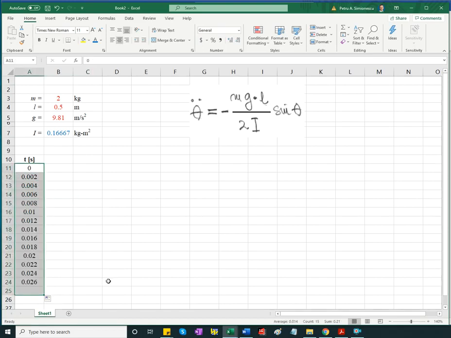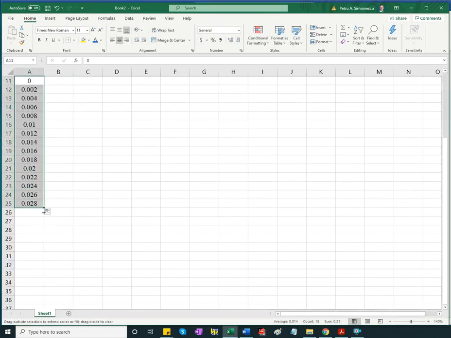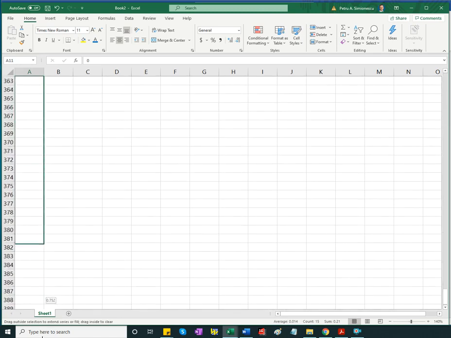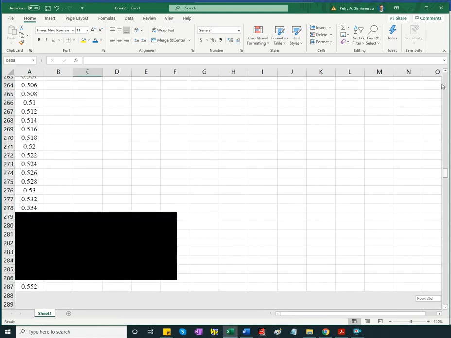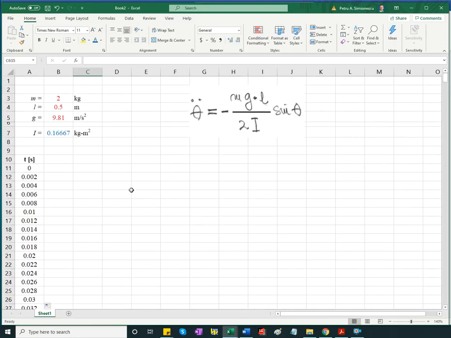I'm going to expand it. Yes, so they recognize the pattern, and so it'll be like the first second and a half of the integration. I can expand the column easily. Okay, and then I have the second derivative, time derivative of theta that will go here.